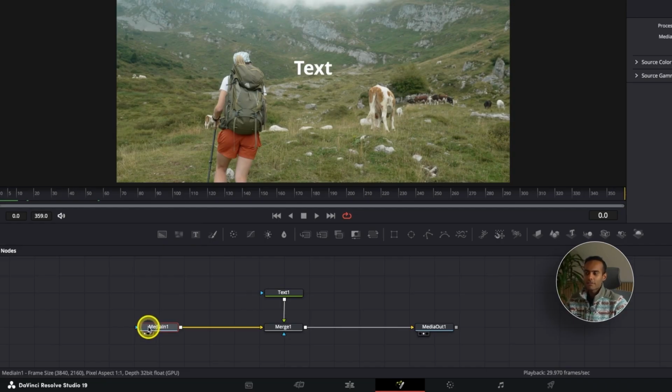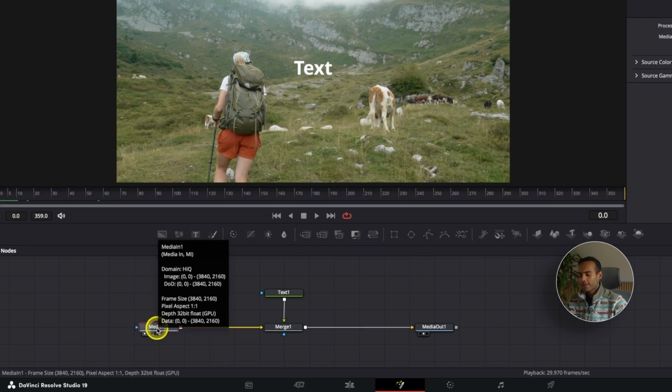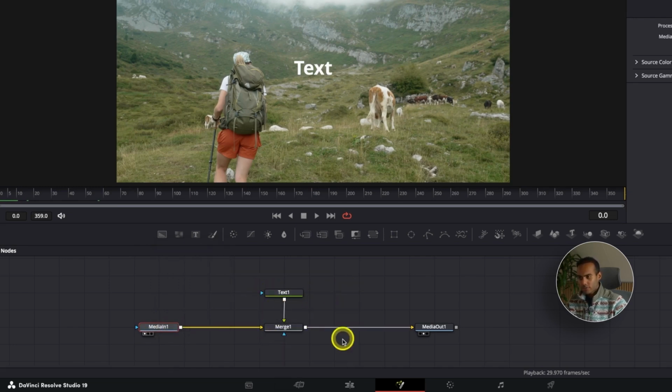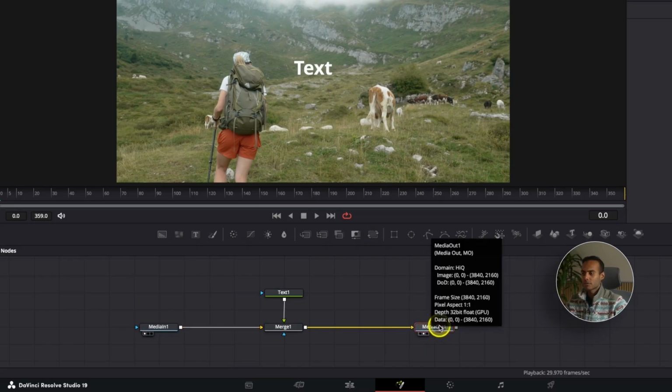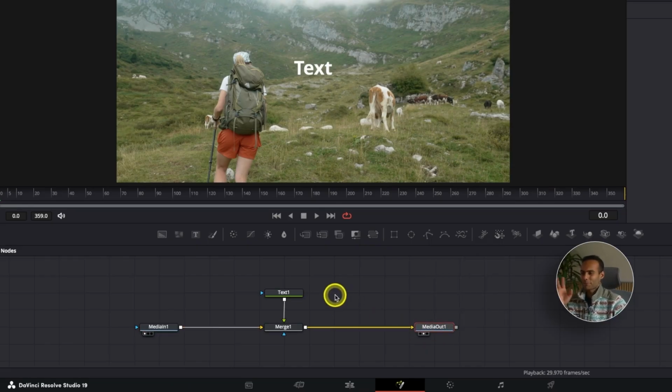It's kind of like making a dish. First you had this ingredient such as water, and then you added some pasta, then some salt, then some other thing, and then the output is here, which is the main output. I hope that example makes sense. So that was a little bit of an overview of the Fusion page. Now let's get into some editing and some of the really cool things you can do in Fusion.